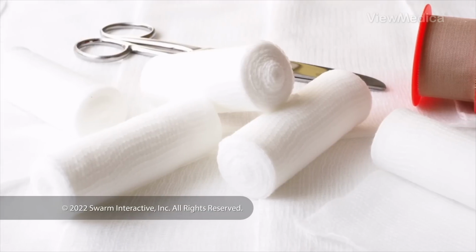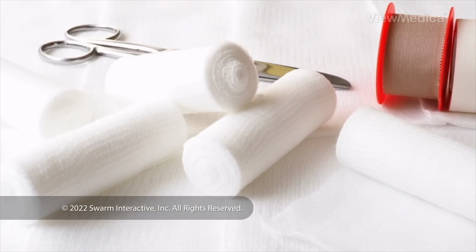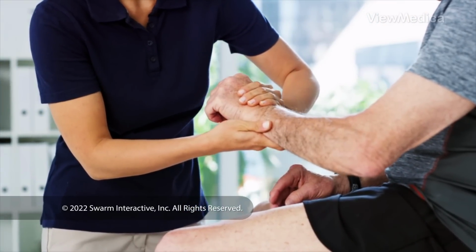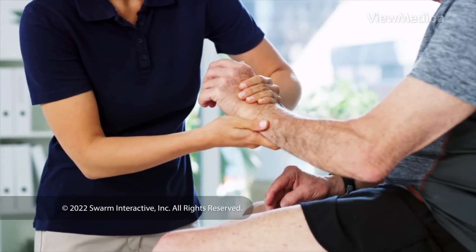When it's done, your skin is closed and bandaged. After a period of healing, physical therapy will help strengthen your hand. Follow your care plan for a safe recovery.